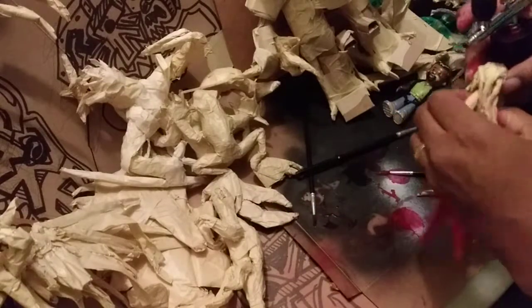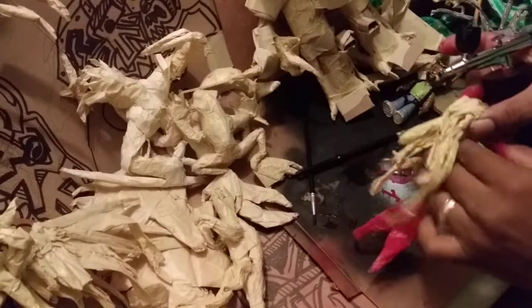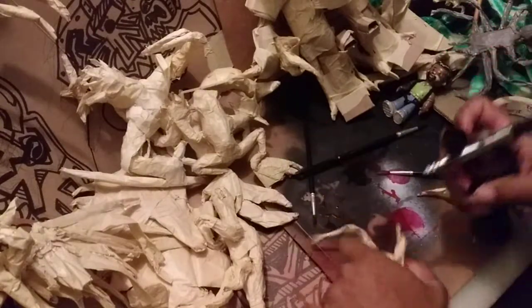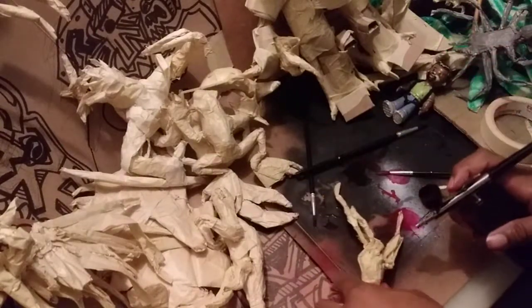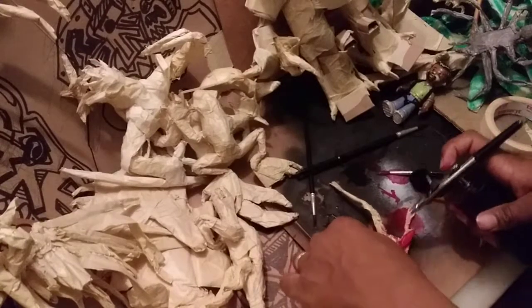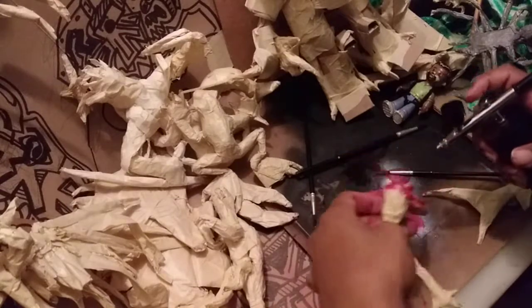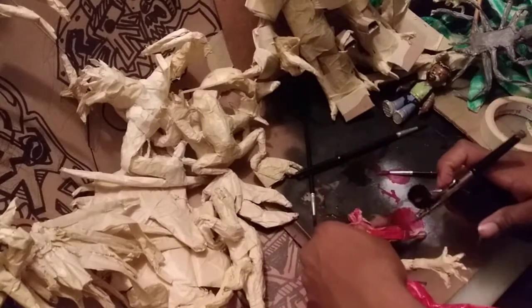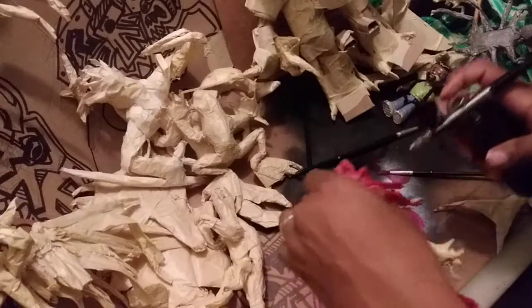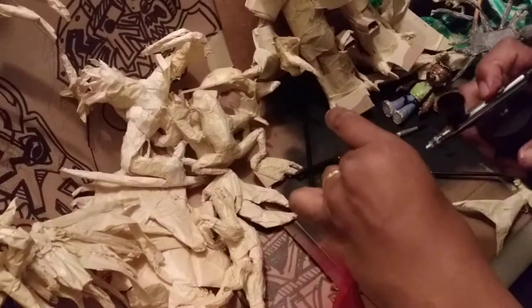I'm going to take the opportunity to paint her hair too, just a little bit of the hair. That way it's red hair, red tail. It's a very good system. Okay, I'm out of red paint again.